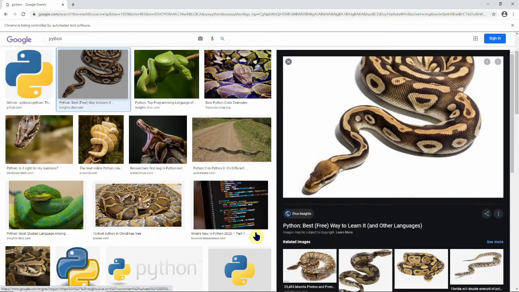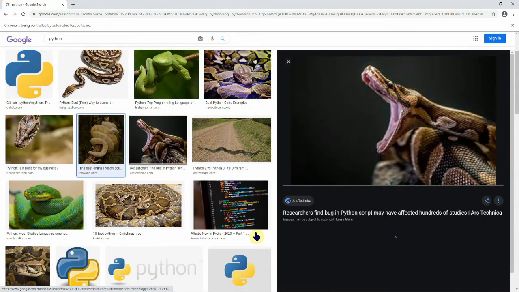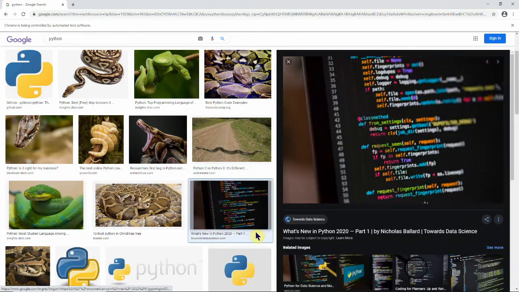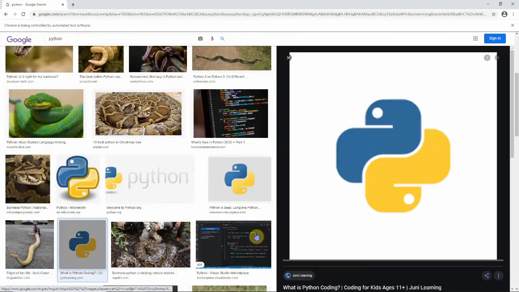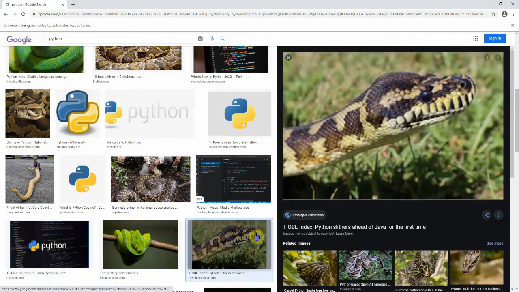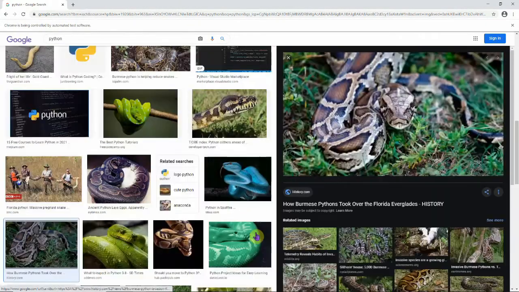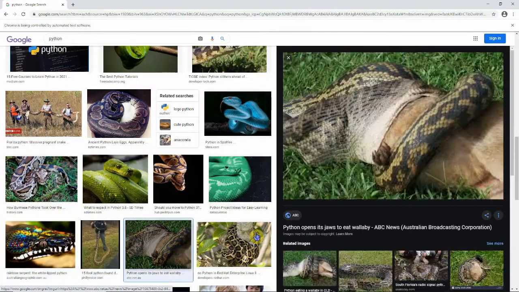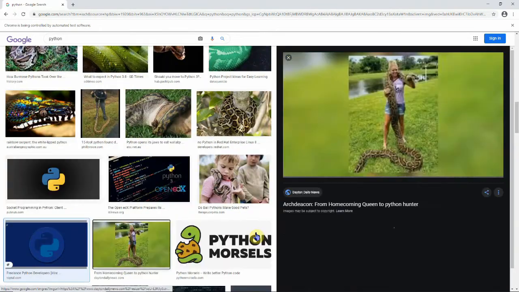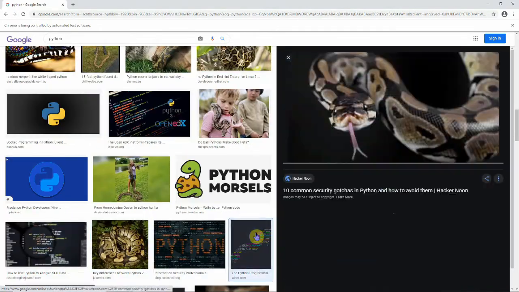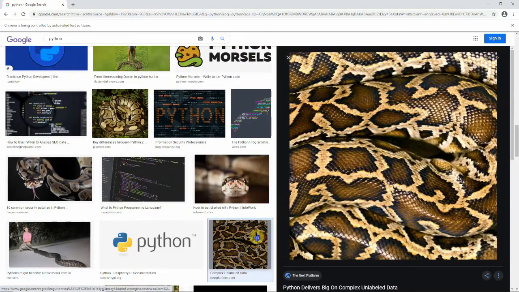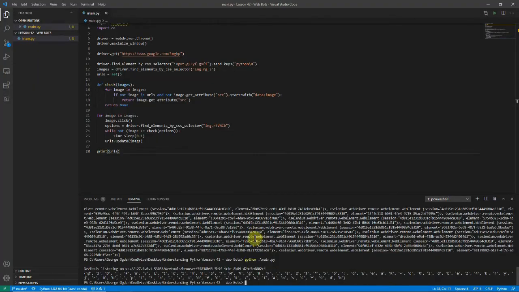And you can see quite nicely that as we're waiting for it to load, it actually waits for it to load. Doing this with requests is quite difficult, but another nice thing about our code is all we have to do is change the one line that says type in Python, and we can search for anything really.